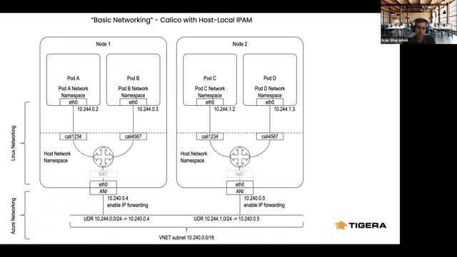It's a similar setup. The few differences are that your veth pair interface gets a Cali prefix on the node side, and there is no necessity to use a bridge. Calico simplifies that setup by just programming the Linux kernel and leveraging the soft switch, and therefore removing the necessity to have the bridge, simplifying the networking setup and getting some performance boost out of that. The rest is very similar. Any traffic leaving the node is going to be NATed. So here's an example of how the pod-to-pod communication would happen.